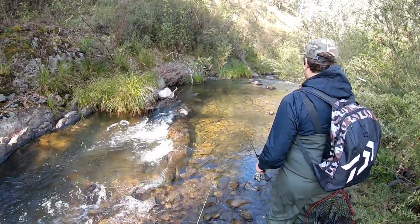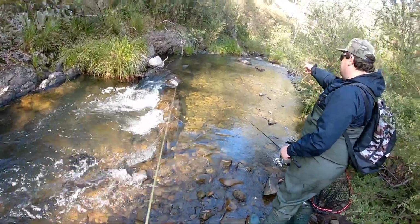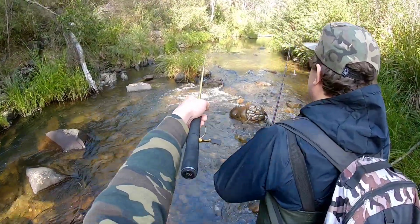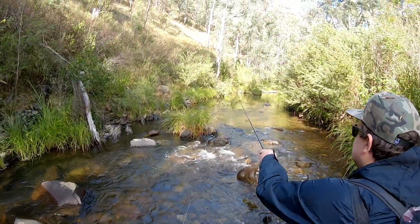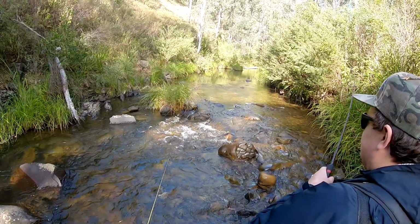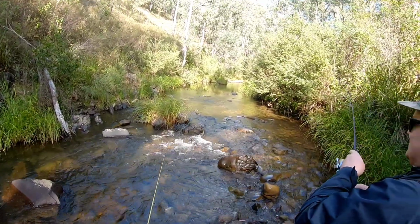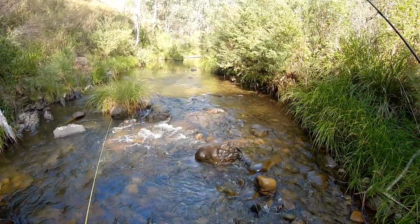Oh, fishing. Oh, there's one there, look. He was just here. Where is he? He was just here, he took off that way. Up on that left, just in this closer side here, bringing it through the rapids. Yeah, that's good. Oh, look at that. Well, it's coming at you. Yep. There you go. Oh, you spooked another one out of there. Yeah. See the bow wave? It's a good fish.